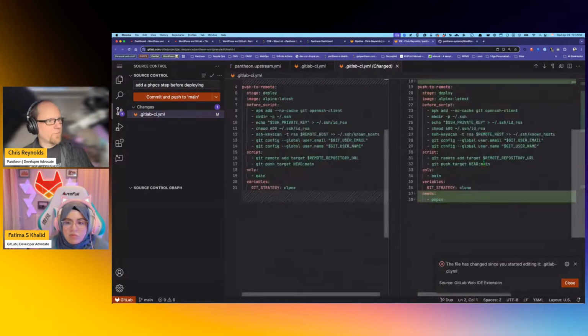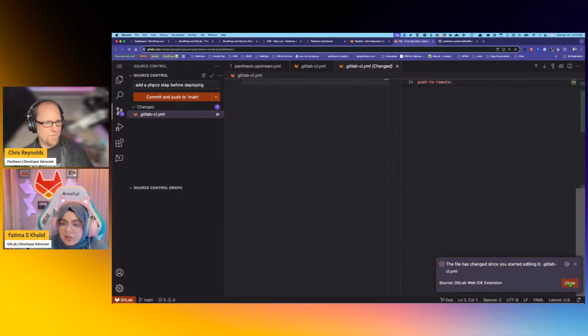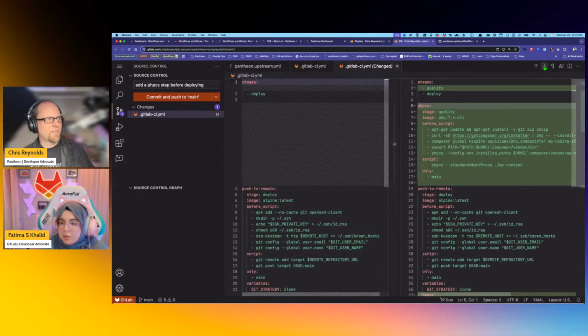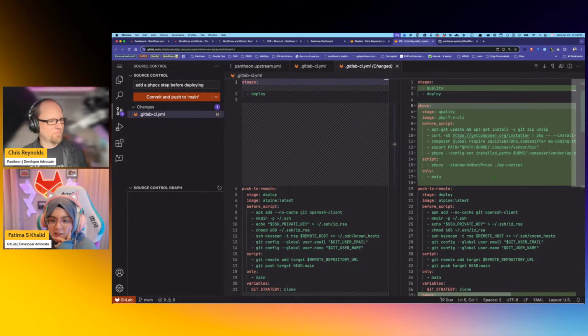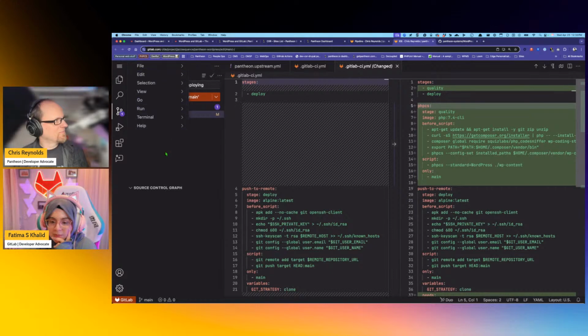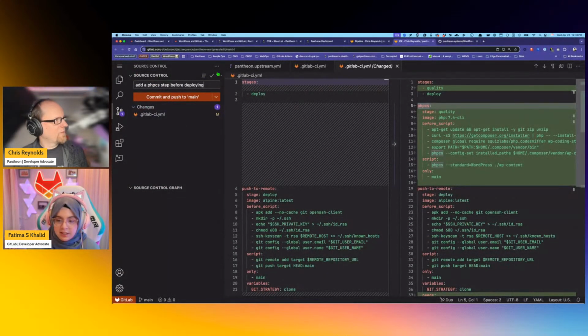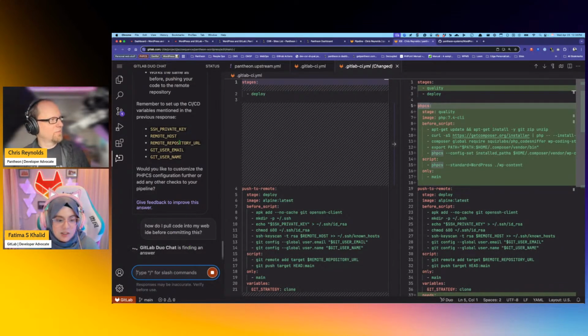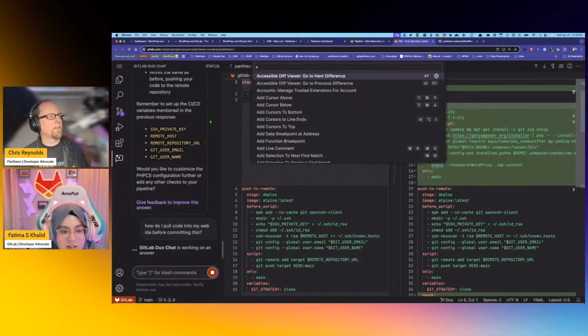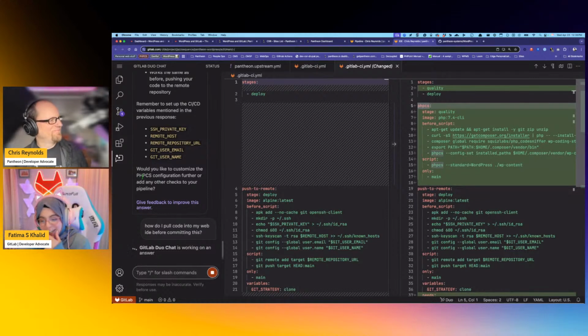Let's see. I'm looking at the repository and opening it in Web IDE because there are some things that you only know through your mouse moving around, as opposed to some things I just don't remember. It must be in the source control menu somewhere. Yeah, I would expect that. I could also ask how do I pull code into my web IDE. You could try Command Shift P. Pull. Nope. It was worth a try.